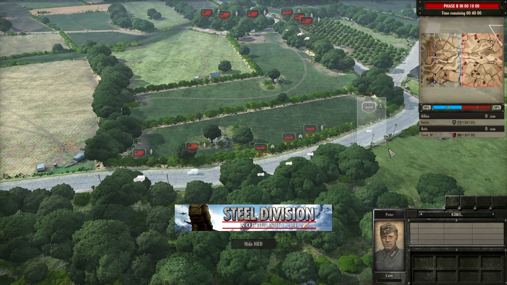I'm surprised about this Pak 40 placement. Personally, I would have liked to have seen it come up onto this hill. It's a really good place for an AT gun up here, especially when you're being pushed in so aggressively.